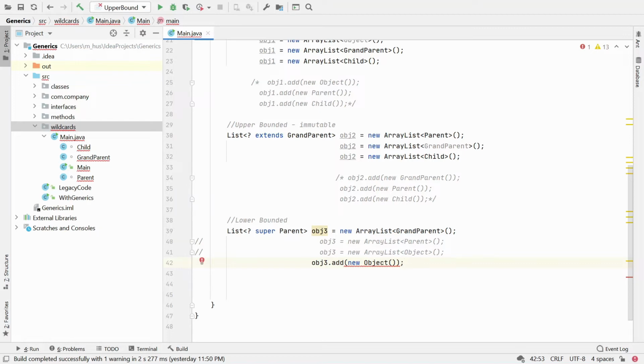Super has object, however super also has grandparent and parent. So if there is a type of parent, you cannot assign object to parent without casting, or object to grandparent. So you cannot do that. What about the grandparent? Same thing.